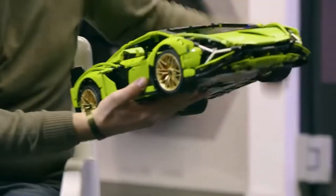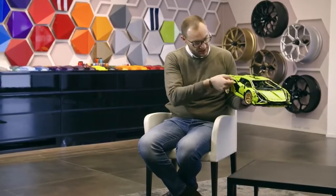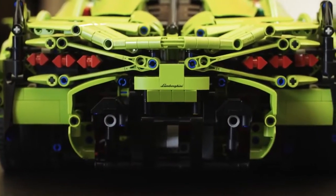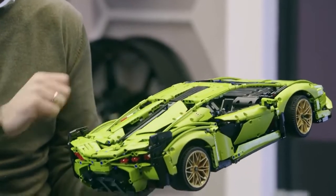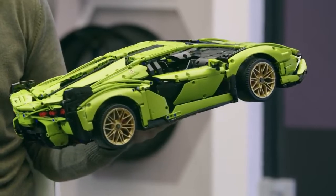Going to the side view, we have this triangular air intake, which was not easy, I would say, for Lego to do, but the result is quite good. And it was also important to have this Y shape on the side view, which is also well done. One of the most important key elements on the rear was the Countach graphics, with the tail lamps also done in a hexagonish way, which is perfectly interpreted on the Lego model. And the last, most important feature for us was this periscopio feeling coming from the Countach, which is perfect. So I would say the result is good with all our requests.